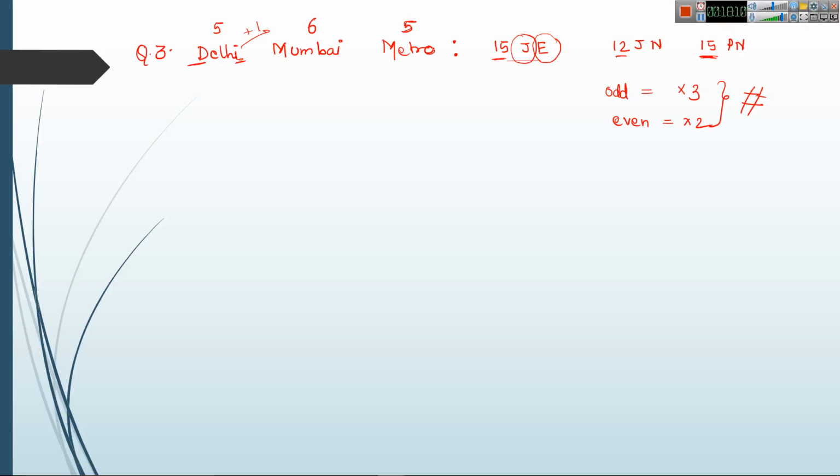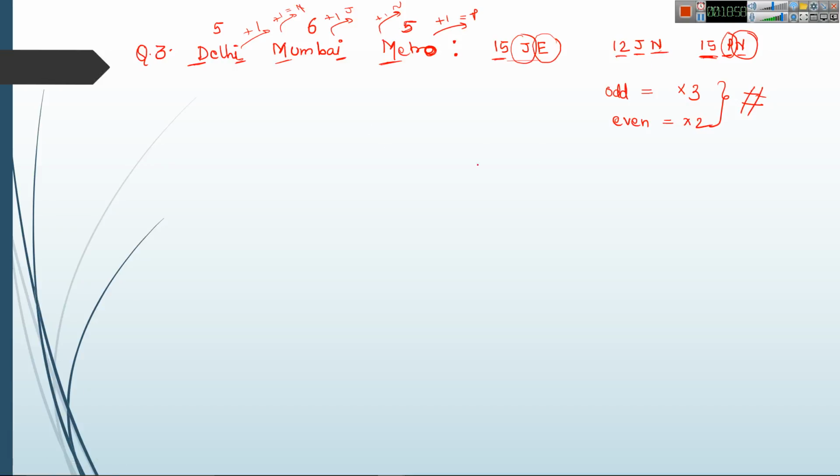Then the last letter of the word Metro is O. If we do O plus 1, we get P. Yes, the first letter of the code is P. Very good. And the first letter of Metro is M, and M plus 1 we get N, which is the last letter of the code. So we cracked the correct code, and we will confirm it from Mumbai. The last letter of Mumbai is I, and when we do I plus 1 we get J. Yes, there is J, the first letter of the code. And after M, if we do M plus 1 we get N. Yes, N is the last letter of the code.